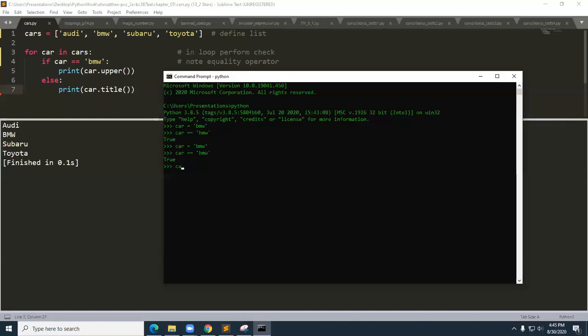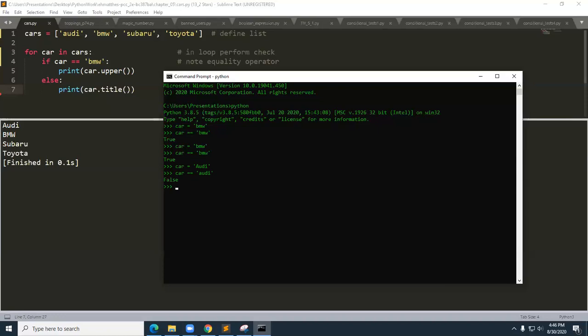So when I say car is being set to Audi, in this case I'm going to use a capital A here. If I say, is car equal to AUDI? The answer is false. I could use the lower method, like I had mentioned.